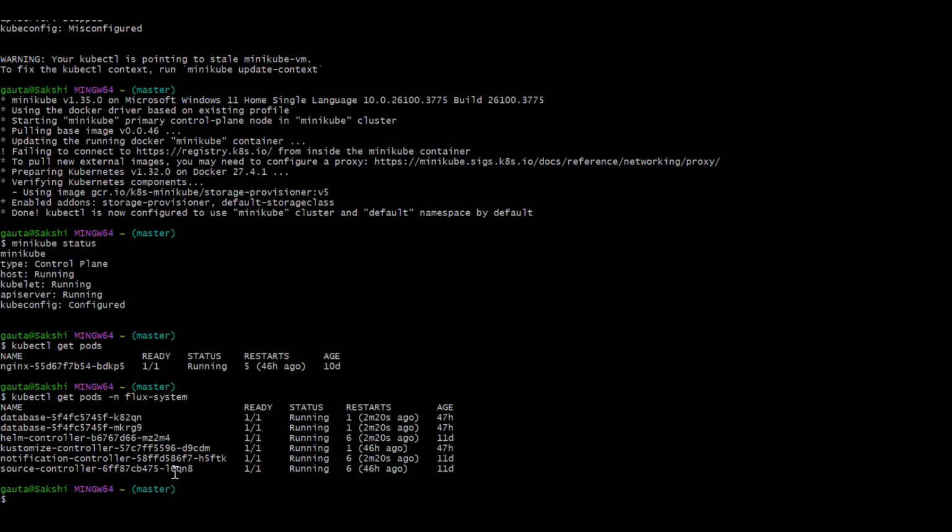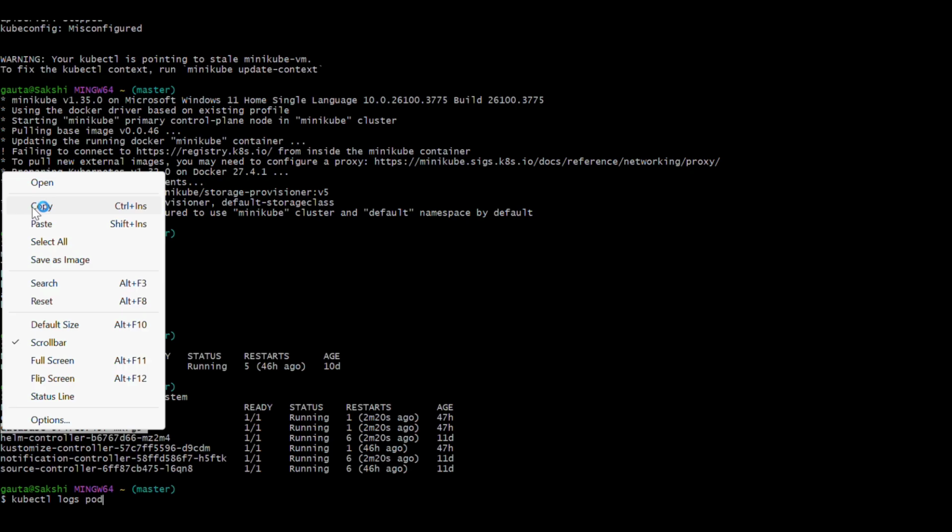So minikube is one way you can easily try and practice kubectl and get the idea of Kubernetes. We can also try logs, getting the pod, the restart command, everything.